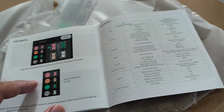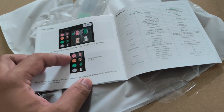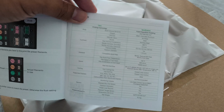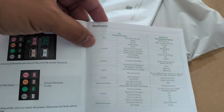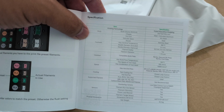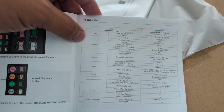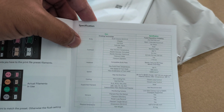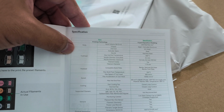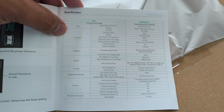Then you might want to try to print something from their library. So this is where the label, in this case is PLA, is on the spool of filament, showing which one of the four you've been using, the colors, etc. So this is the specs. The body size is 256 by 256 by 256, basically a square. So you might want to check this.